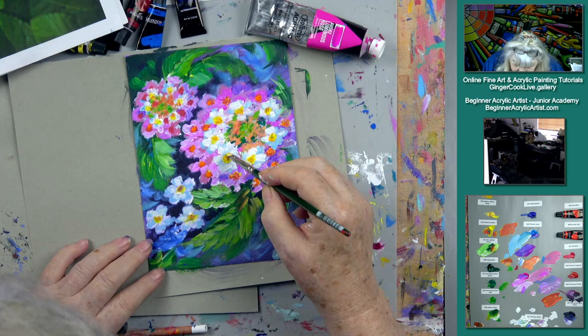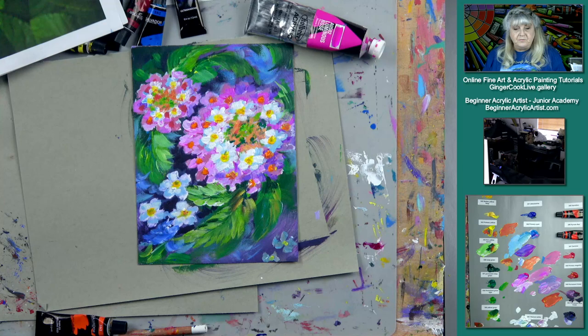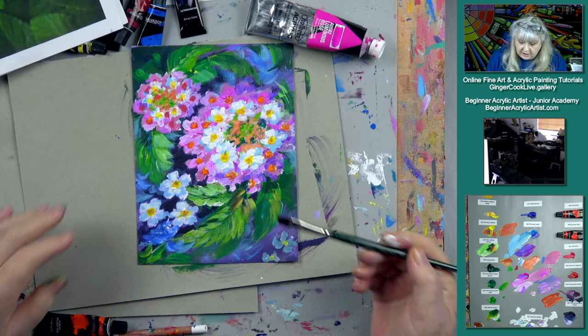Where'd you put all the paints today? Here we go. You just laid them all up there. There's our Lantana. It definitely is a, this would be a pretty card for somebody, I think. Don't you think so? This is just if you did a little note card. It's on canvas.